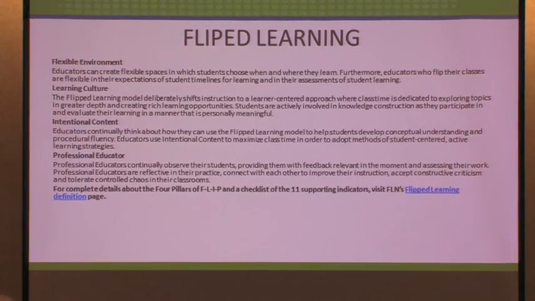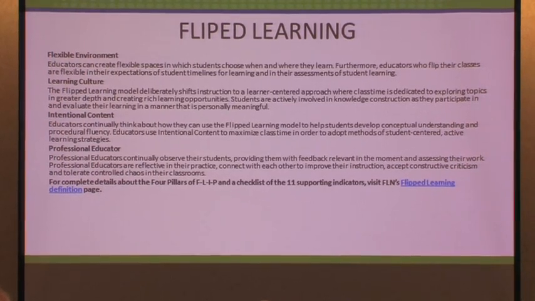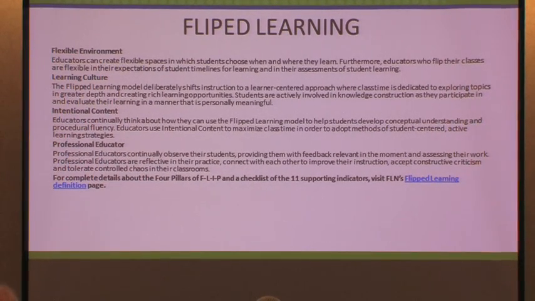This is very small, but I received it in an email last night, so I'm like, perfect timing, right? This is from the Flipped Learning Network, an organization about flipped learning. They've created their 4 key things about flipped learning. FLIP: Flexible environment. Students need to be able to choose when and where they learn, so you want videos or things that they can view on their smartphones. A learning culture. Your flipped learning model should shift instruction to a learner-centered approach, and class time should be dedicated to exploring topics in greater detail.